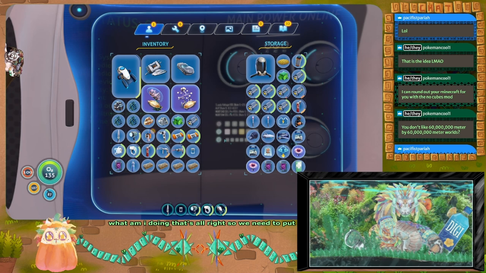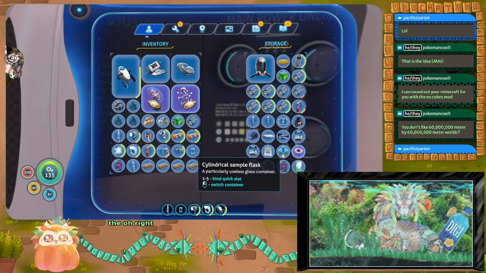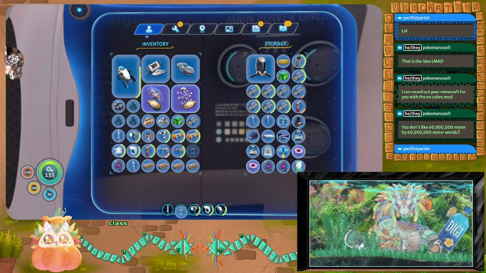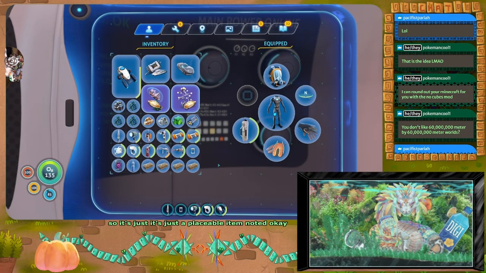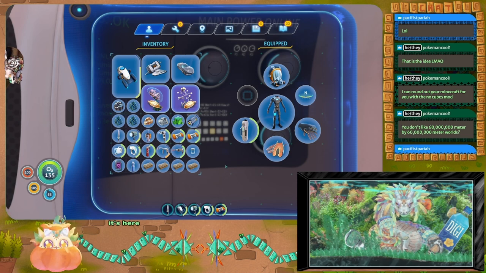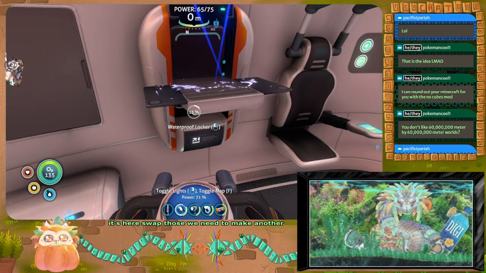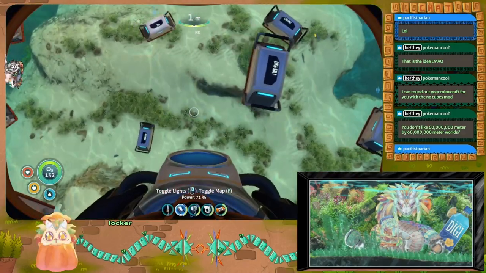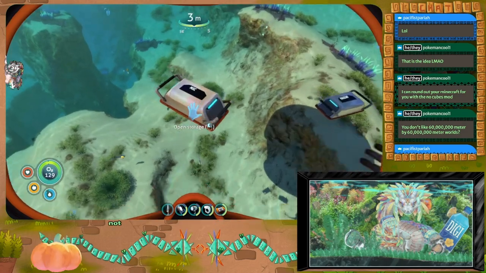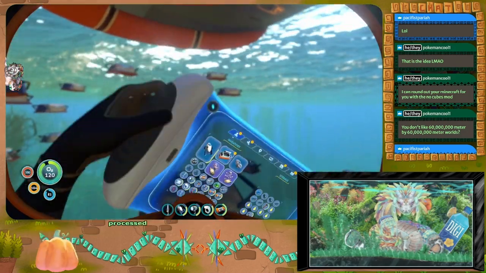What am I doing? All right, so we need to put the... Oh, right. Sample flask. Ah, so it's just a placeable item. Noted. Okay. This here. Swap those. We need to make another locker. So let's see. Let's not waste our battery. No reason not to. So miscellaneous. Where's our seed? Pipes. Processed goods.